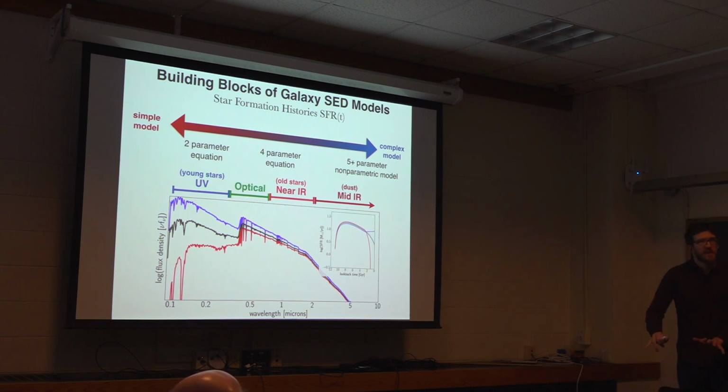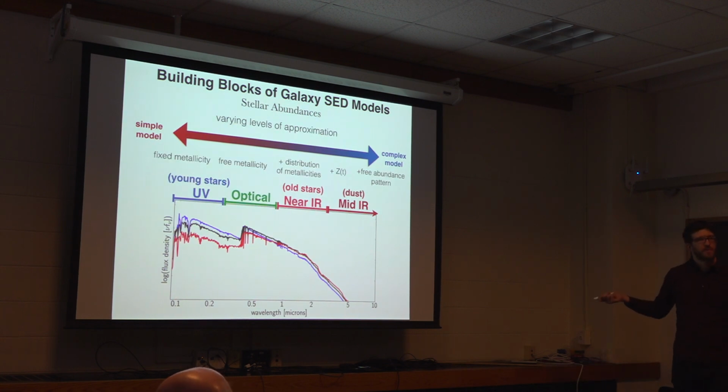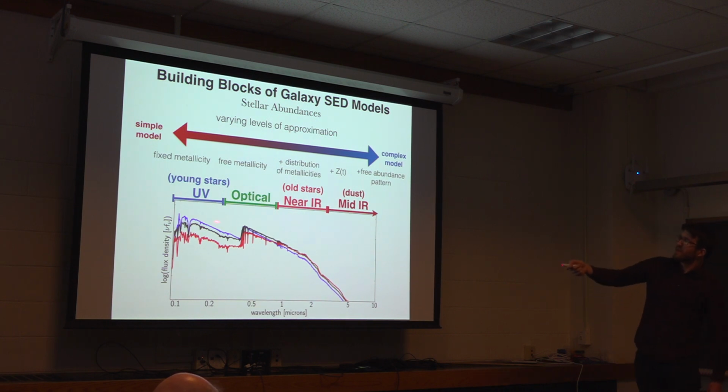And so this is the base, and then we start building pieces on top of the star formation history. So the next piece here is the stellar abundances, so the abundance pattern in the stars. This is one of the areas of modeling where the approaches we use are the most simple compared to how complex they could be. So you could imagine fitting models, and this is actually very common, where you just have a fixed metallicity. Here, just for reference, blue is lower metallicity, red is higher, and you can see those metal absorption lines in the UV crop up.